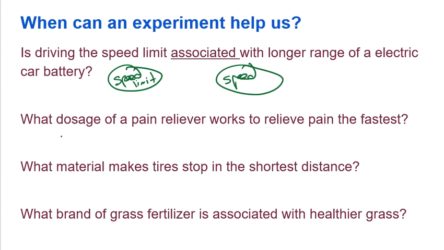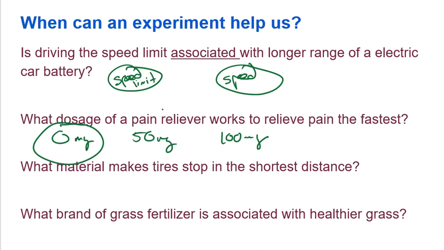I could get people on 0 milligrams. I could put people on 50 milligrams. I could put people on 100 milligrams. And I could make you take this pill. That would be called a placebo if it's a pill that has no active ingredient. We'll talk more about that later. I can make you take this pill. And after 4 weeks, I can collect some data on how fast your pain went away. And then I can determine, hey, what pain reliever or what dosage works the best.